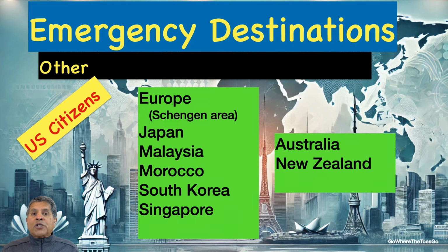And then if you're into the Oceania, which is Australia and New Zealand, they have an electronic visa system. So you may need more than a day. If you're planning on leaving today, it might not work. So most have no work element included. So if you get these visas and you move there, you need to stay there as a tourist while you figure out your next move. So let's look at Europe in a little more detail.